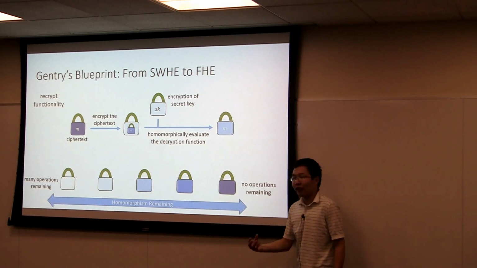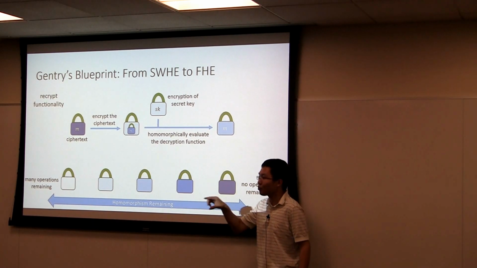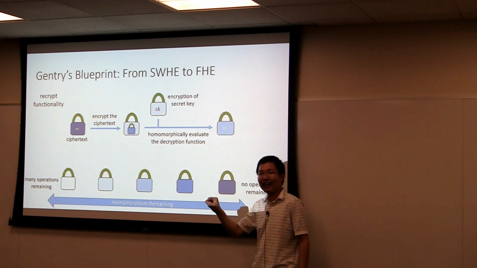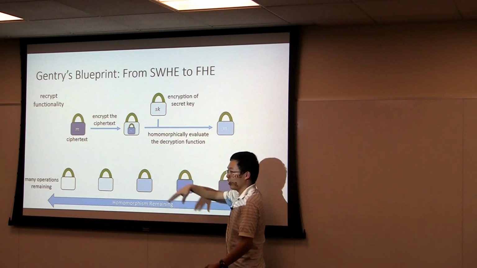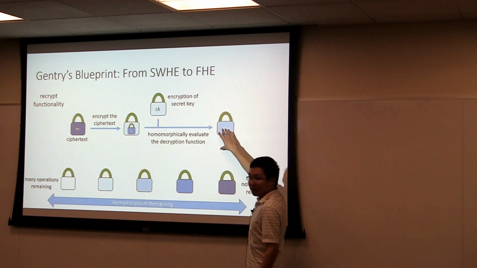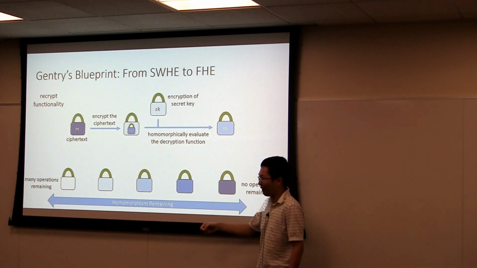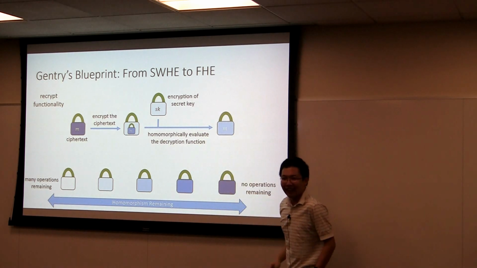So if we have enough homomorphism to evaluate our decryption circuit, plus one additional operation, plus one additional AND or one additional multiply, we actually win. Because now what we do is we do our computation, we recrypt. Now we can do one more operation. So we apply the one operation once, and then we recrypt, and so on.